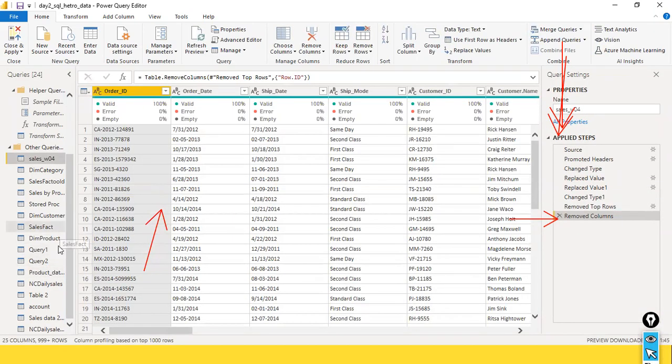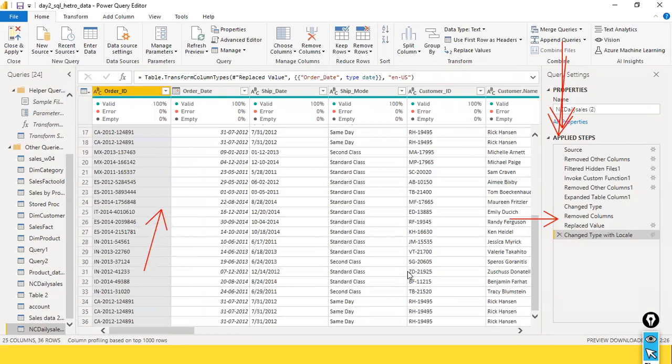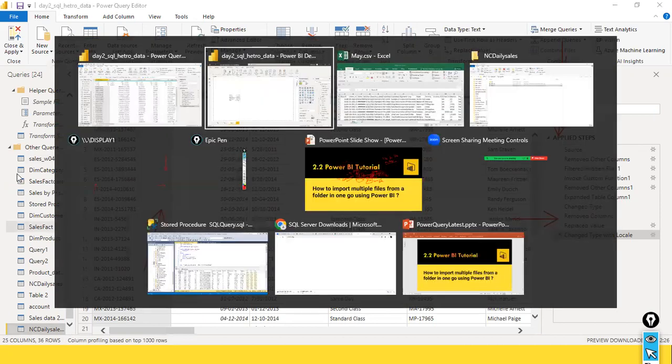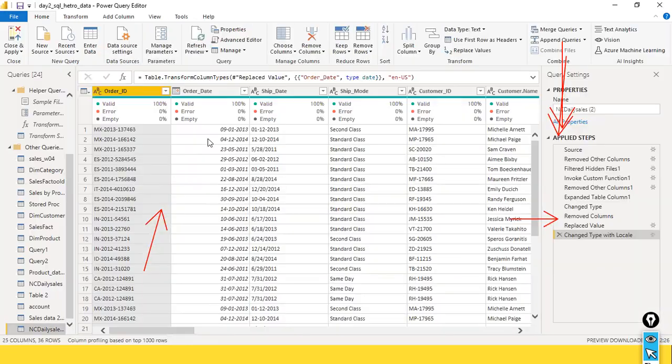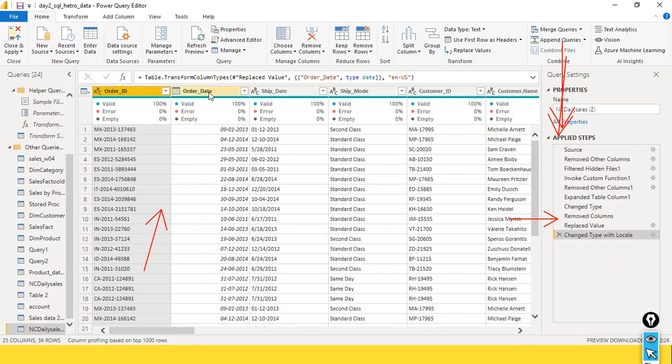whatever the steps that were applied to the two months initially, the Feb and March, the same transformation steps got applied to the new data also automatically. Look here, can you see row.id here? No. The moment when I push this file here and when I clicked on refresh, these steps were applied to this file also. It removed the first row and also it converted the text data type of the order date in this new file into a date automatically, right? All the steps, whatever you apply to the previous file, also will get applied to your new file.